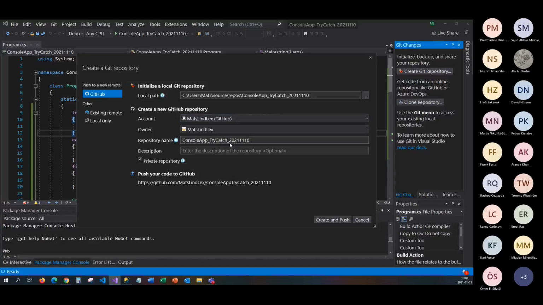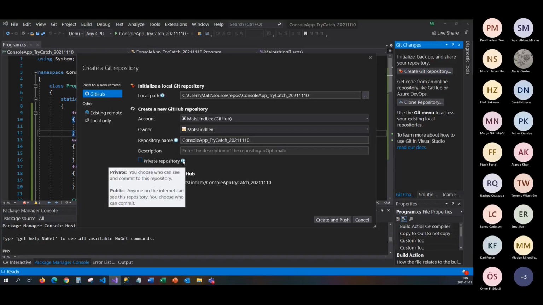You will get repository names and things like that automatically. It will sense it from your project. You could add a description here if you want to add something. It's not necessary. There is also this checkbox with the private repository. Private means that only you can see it, and you can share it with other users that you know, then they will see it also. If you unclick this one, it will be a public repository, so it's available for everyone to see.